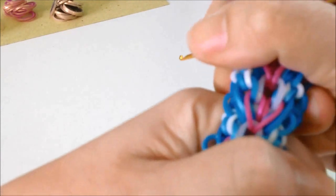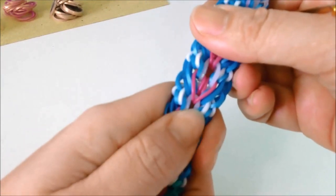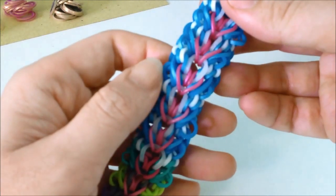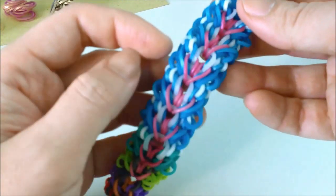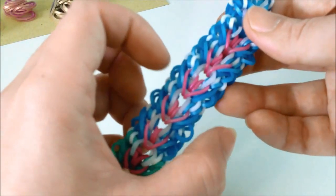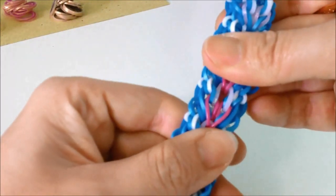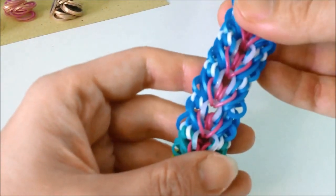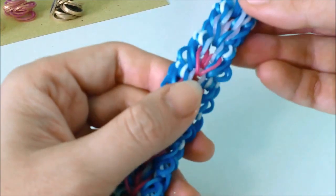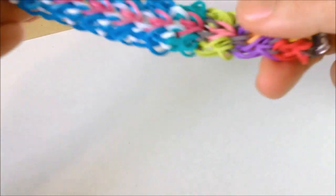And I would like to say, if you're making a scrolling technique bracelet, this could be one of your crowns. Okay, this little design here could be a crown, and I'll show you. You'd probably just have to expand it by adding more bands onto the side to make it wider, if you want your bracelet crowns to be wider, but that could be a crown. And so are the other designs that I made, just up to your imagination how you want to improvise. I think that's a word.